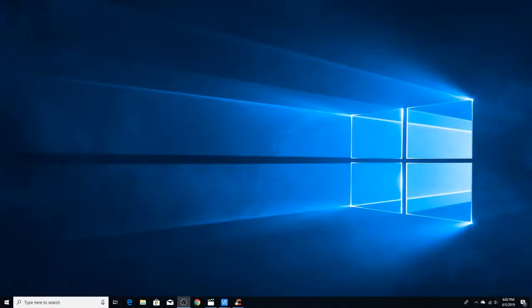Let's switch screens like we always do and take a look and see what you can do. All right, so we've got a Windows computer, and let's go ahead and start with the Windows computer because that's probably the simplest way to find duplicate files and get rid of them.